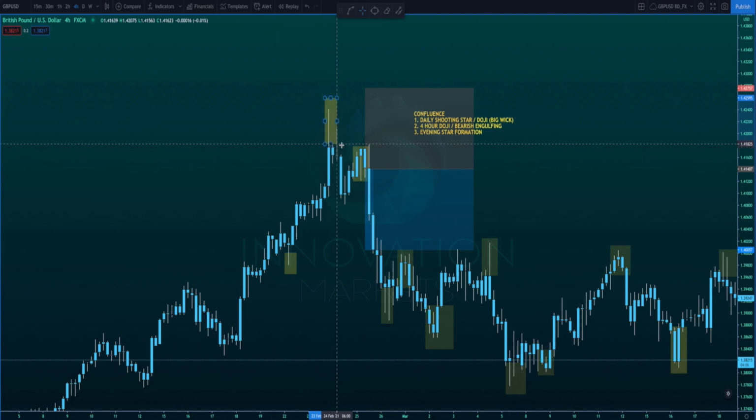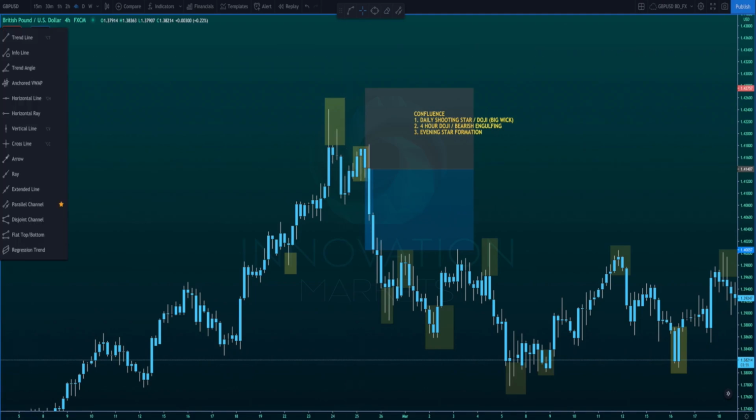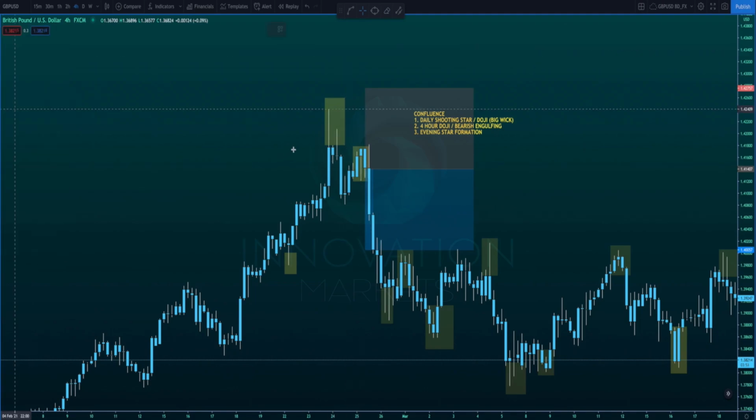So what is the second wick, guys? It's a bit sloppy here, but it's a double rejection. It's almost like a shooting star. Double rejection of that area. Then price comes back up here. So we can quite clearly see that price is forming a resistance here.